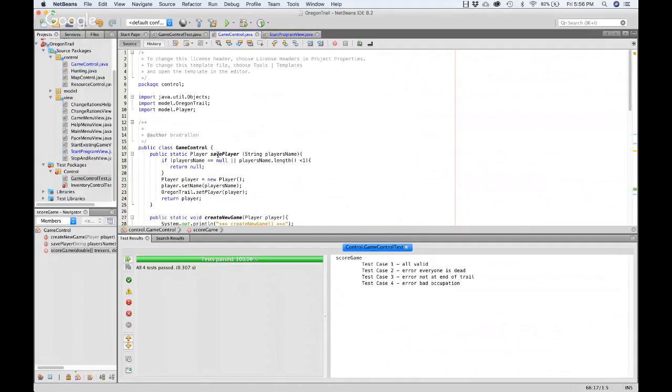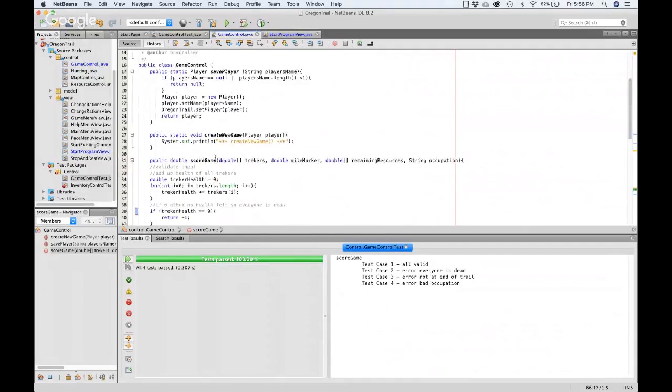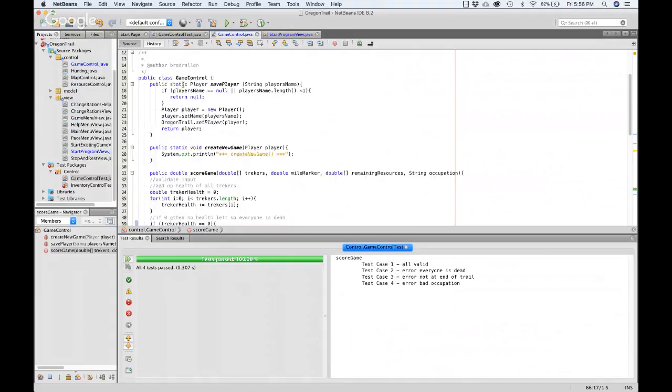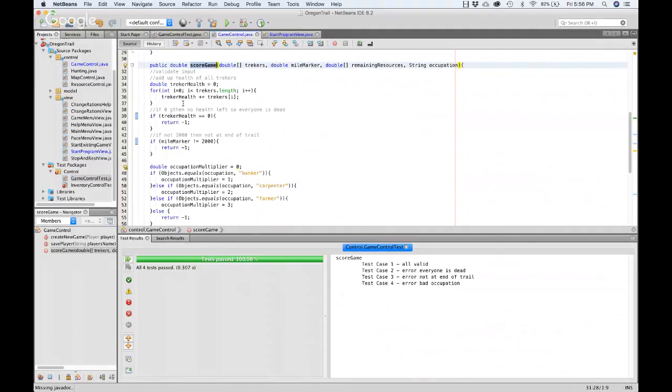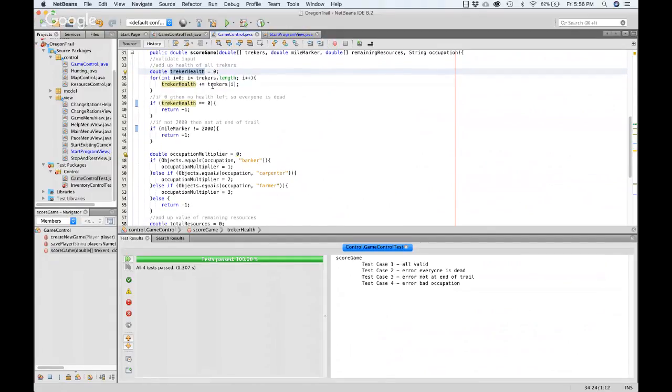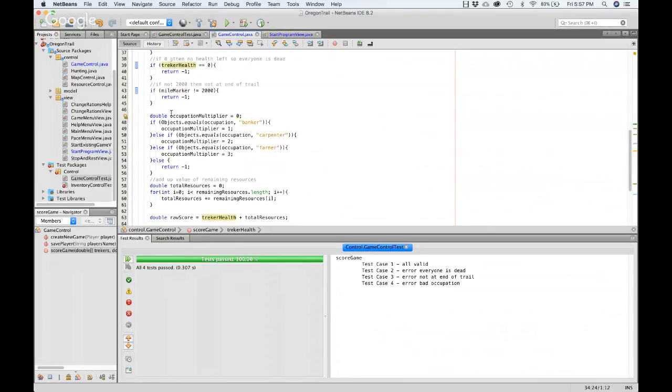In the game control score game method, the Trekker health gets created right at the very top of this method and gets referred to in several places throughout. So this variable has life, and it survives in and out of all these if statements, these select statements, which is another thing we need to talk about.